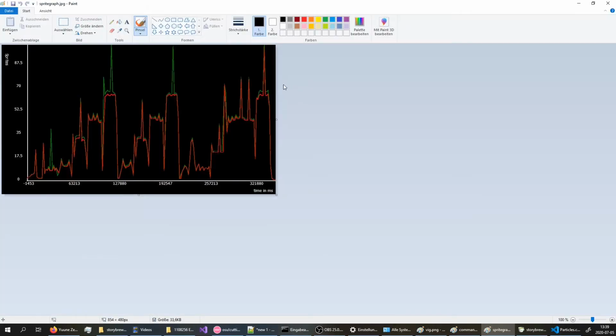This also exists for sprites, how many sprites are active. Relatively similar. The sprite graph isn't as important as the command graph, unless you really use a lot of sprites at the same time.